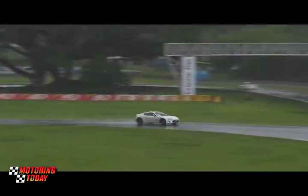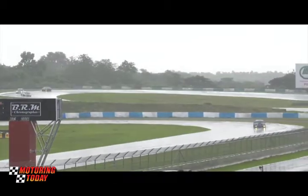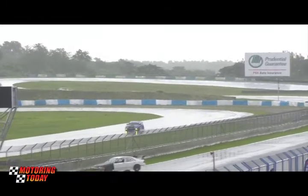Okay, what are the precautions that you are ready to apply to the whole race for the drivers? Can you just give the viewers an idea of that? Well, in circuit racing, we're one of the motorsports where rain doesn't really stop us, but it's up to our race director to make sure the conditions are just safe enough for our drivers. And of course, our bracket times are slightly different for this wet race, so we're running around 8 to 10 seconds slower for the brackets.